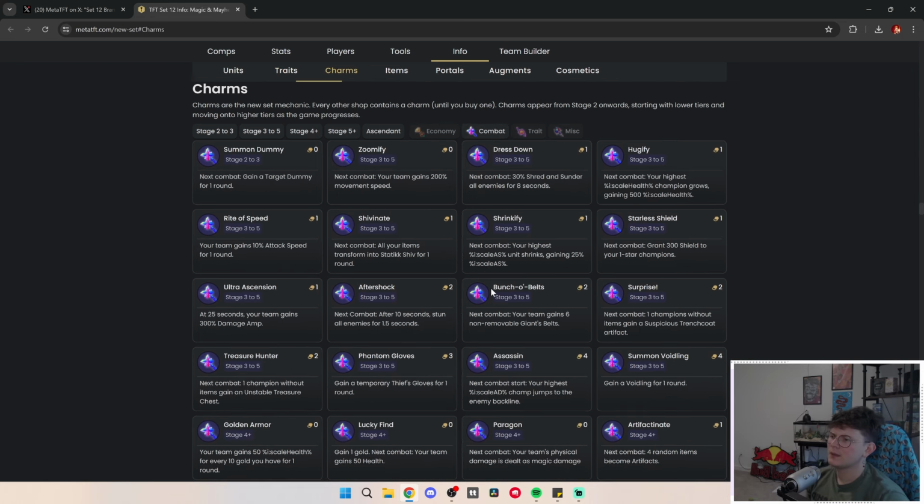Combat. Target dummy. Cool. 200% movement speed. Whatever. 30% shred and sunder. Kind of useful. Highest champion grows, gaining more health. Okay. Team gains attack speed for 1 round. All your items transform into static shift for 1 round. Okay. Your highest attack speed unit shrinks, gaining more attack speed. Gain a 300 health shield to your 1-star champs.